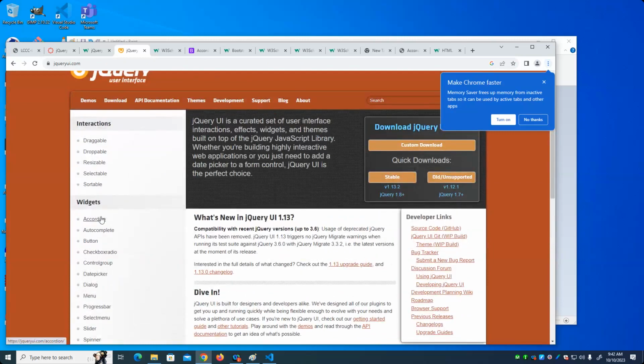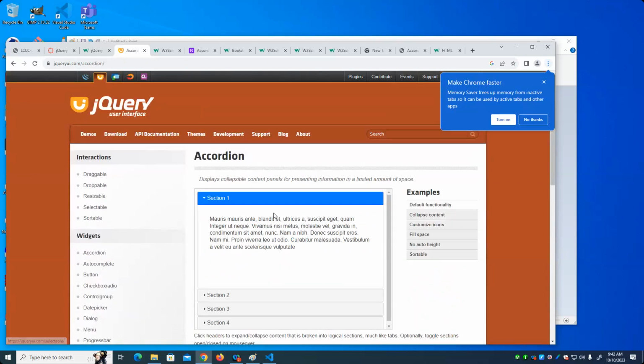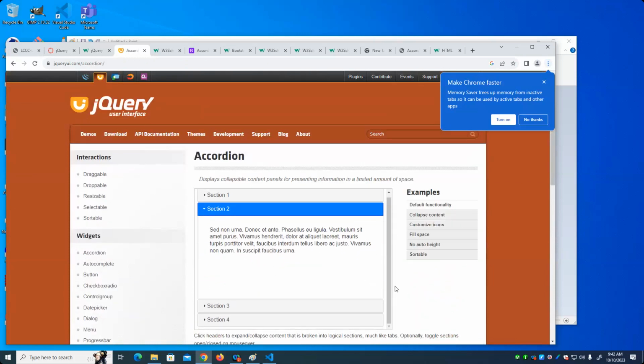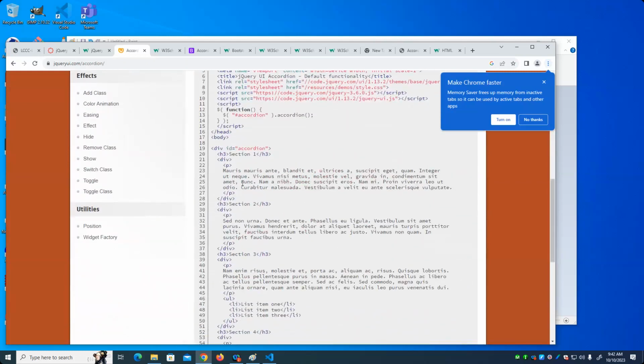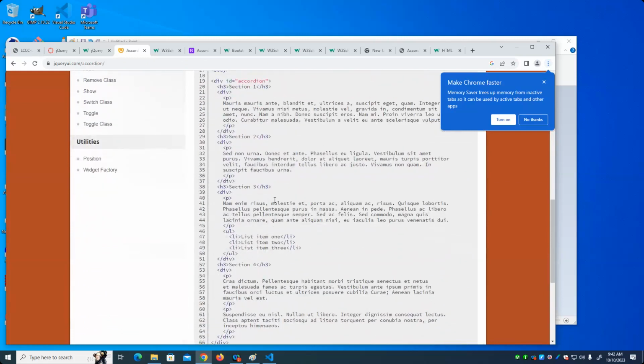The jQuery UI is not really in use too much. See, here we have an accordion control. And we can look at the code. Actually, the code is a little simpler with jQuery. What advantage does Bootstrap have then? Bootstrap has the advantage of being truly responsive code. So it will allow you to create code that will look good across devices. So on a desktop machine, on a laptop, on a mobile device.